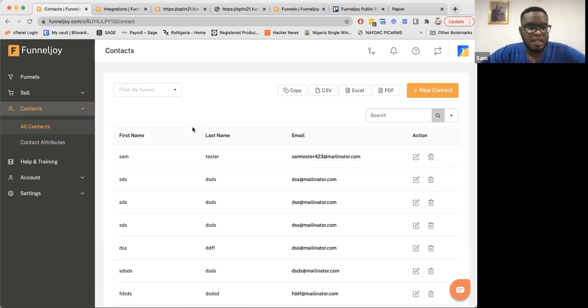So I think that is a quick overview of Funneljoy. It is constantly improving. We would love as much feedback as possible when you've used it. You can contact us at support@funneljoy.com. You can use our roadmap, which is linked at the top, so you can quickly see what we're working on.